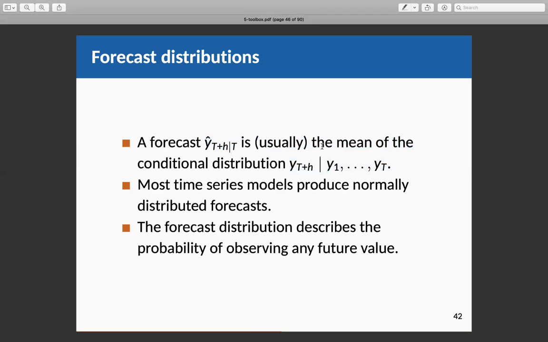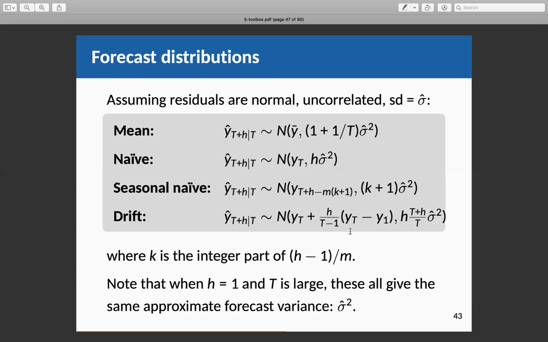For many forecasting models we have in fable, we can get a normal distribution for the forecast. And as I said, this distribution can describe the probability of observing any future value. So you get a distribution that has all the properties of the forecast you want. Assuming our residuals are normal and uncorrelated, then we have the standard deviation equal to sigma hat here.